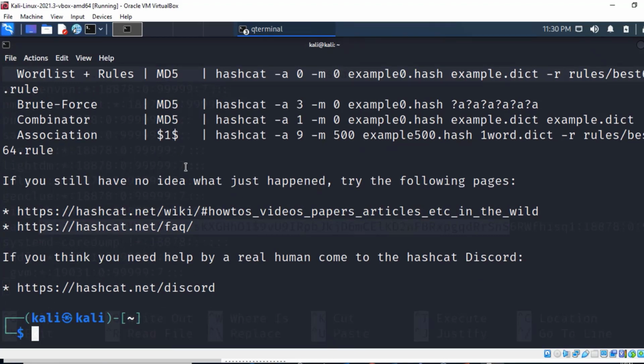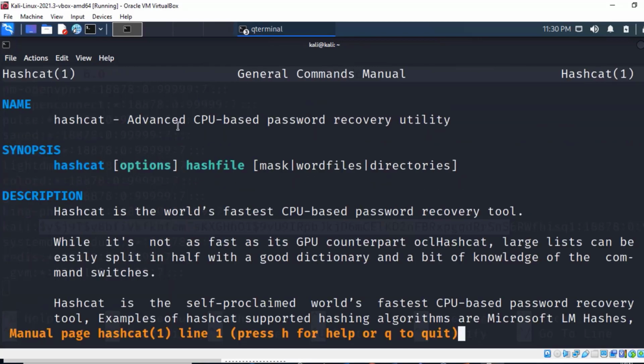OK, in this hashcat, we can see there are various commands and options available for us. For example, you write hashcat, because we have to understand the meaning and the purpose of these things, and what options are available to us. In class time we have limited time, so we'll discuss some important commands. But whatever commands you have, go through them and see the manual.